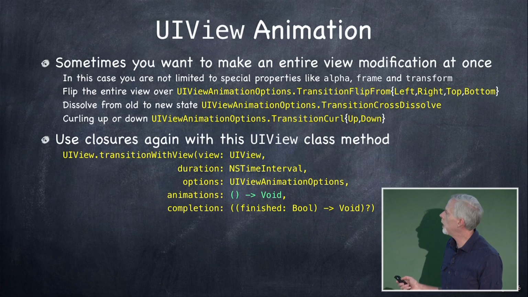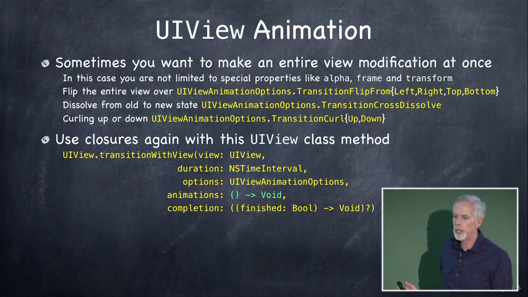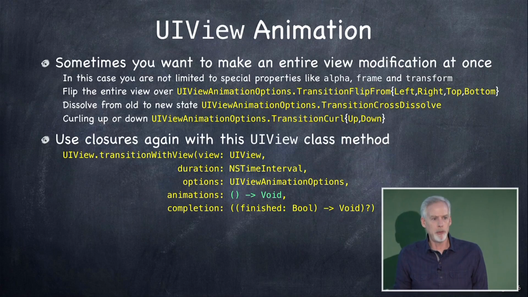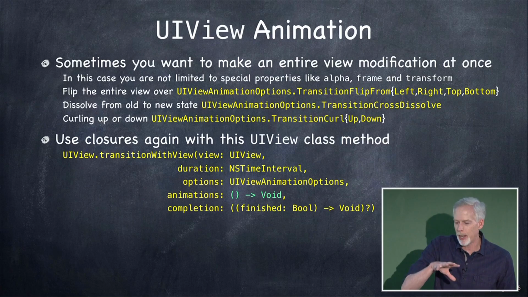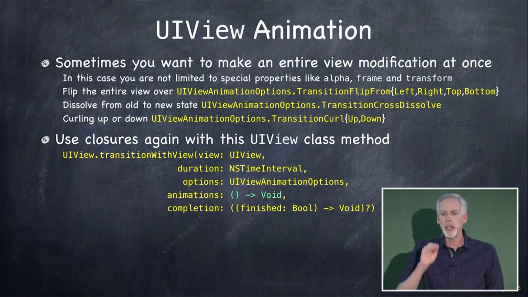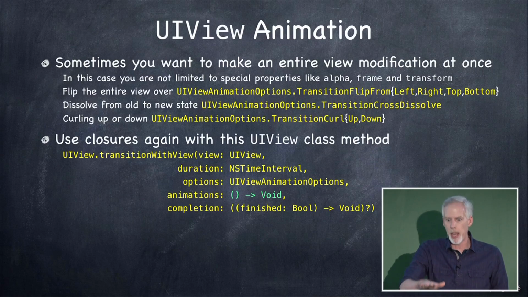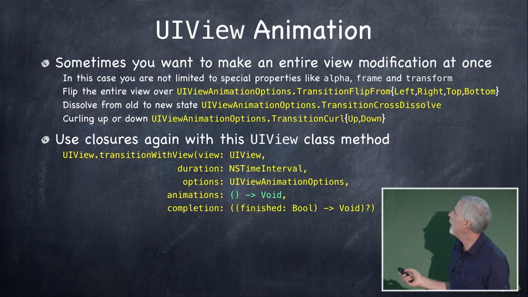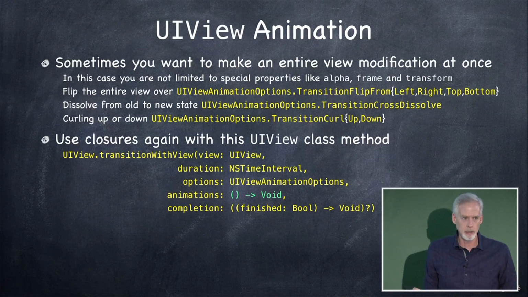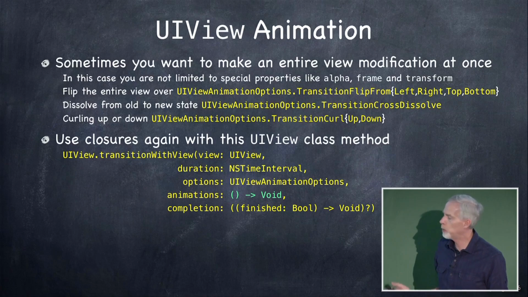Here's the closure. Okay, this closure, this green closure here, it can change anything at once about the view. Because it doesn't have to be restricted to those three that we know, because it's not going to actually animate any in-between states. It's just going to take the end state and the beginning state and flip between the two, or cross-dissolve between the two. You see what I mean? It's not going to show any intermediate positions of the frame moving around or anything like that, okay? So this can contain anything you want, and it also gets executed immediately, okay? Even though the animation will take time to show the flip, the change gets made immediately.